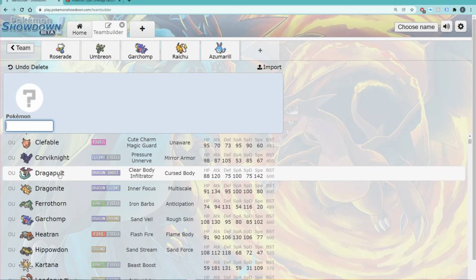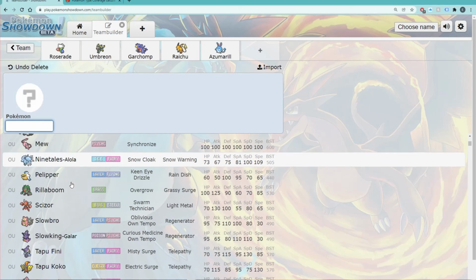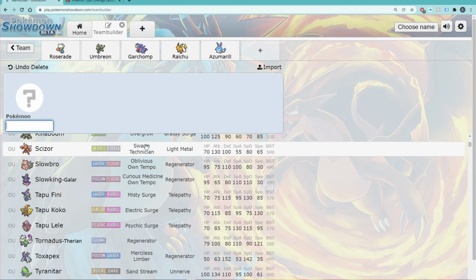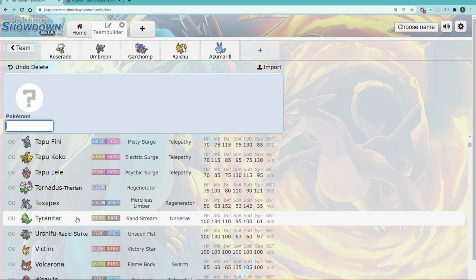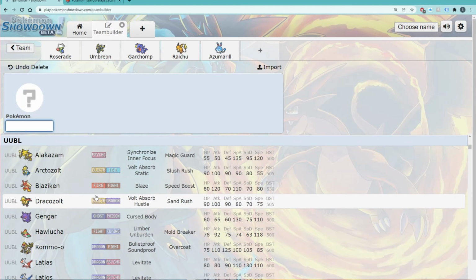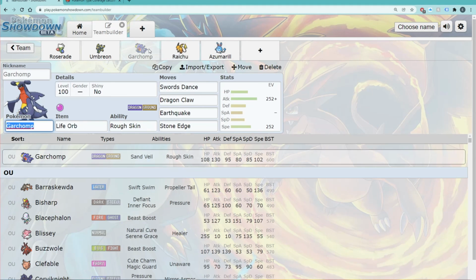Heatran has been performing really well. Garchomp is just good. Hippowdon's pretty good. Pelipper is good for rain. Scizor is just good. Yeah, Scizor, Bullet Punch, Steel Plate, pretty good. Tyranitar is just straight up good. Zapdos can work well in doubles. So yeah, a lot of stuff to consider if you're playing Pokemon. And try out Showdown. It will help you make your team, help see it more visually.